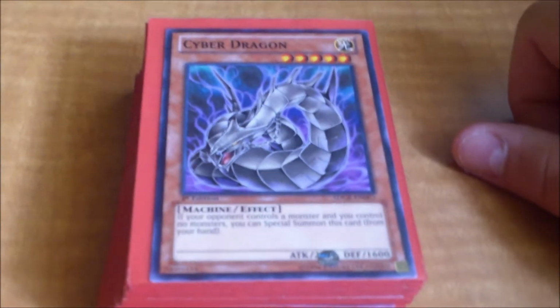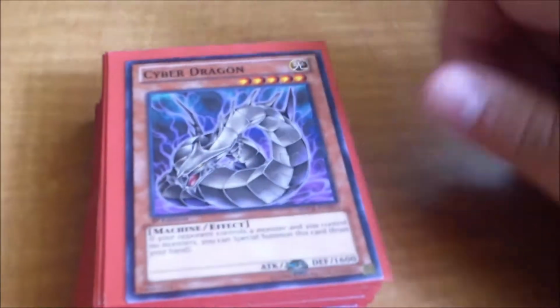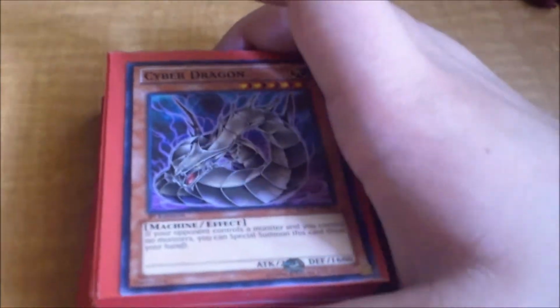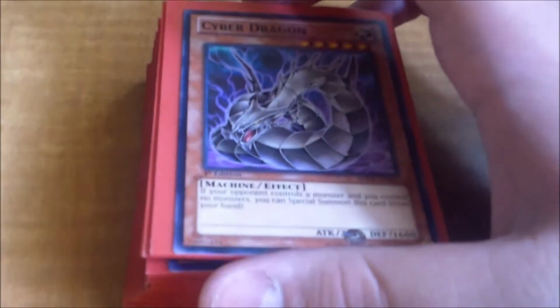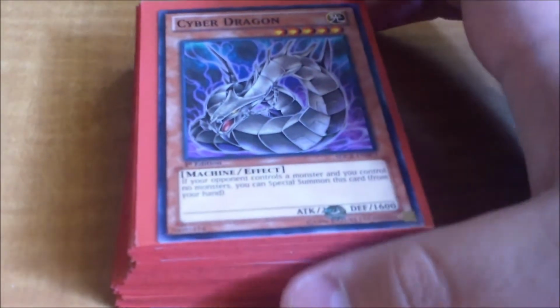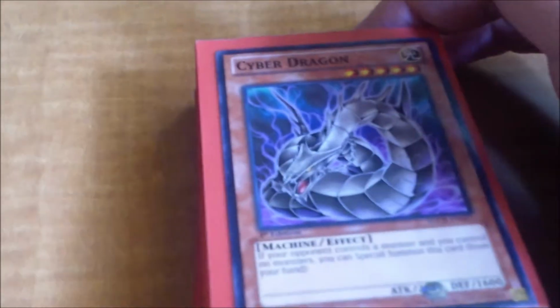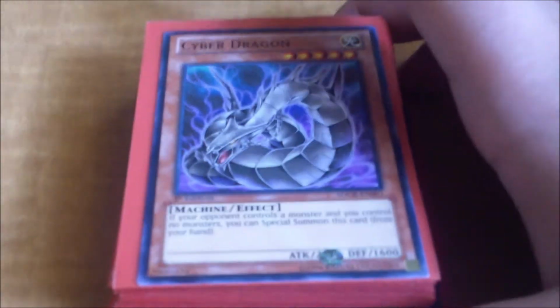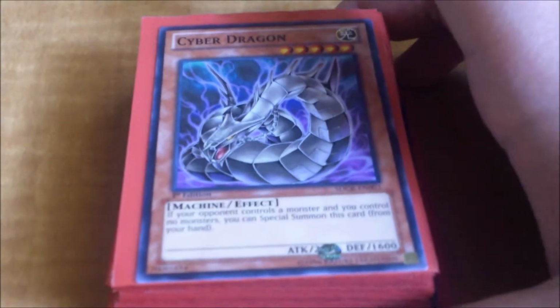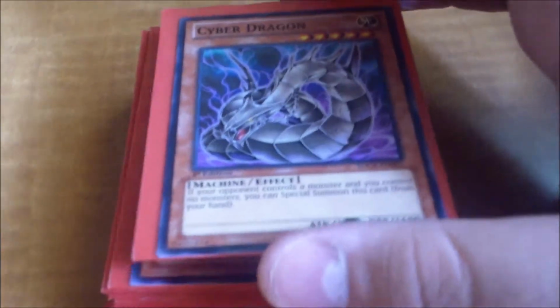Alright guys, I'm going to be doing a deck profile on one of my most favorite decks that I've played, my Cyber Dragon deck. Now, this deck differs from most other Cyber Dragon builds. Some other Cyber Dragon builds are mainly OTK based with Twin and Power Bond and whatnot. I prefer to just swarm the field with Network and just take them down one by one that way.